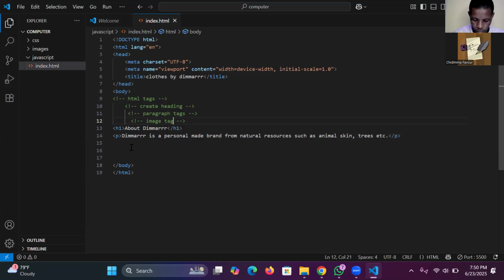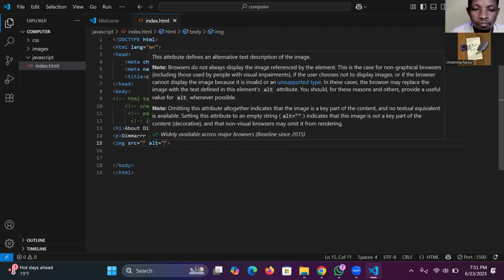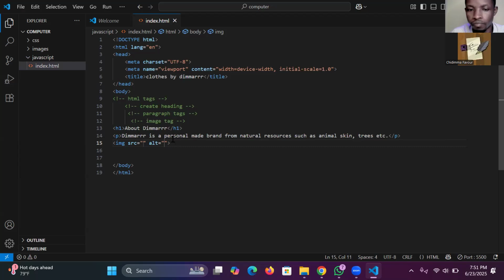I will type in img, then the img will already come out. This is what will come out because it's very different from others. One will be able to get where the picture will come from. Then this one will be able to display alternative text if the picture cannot be displayed.